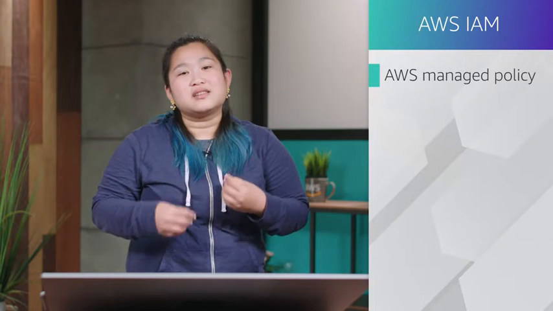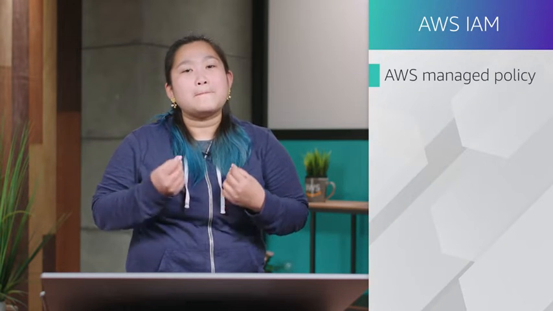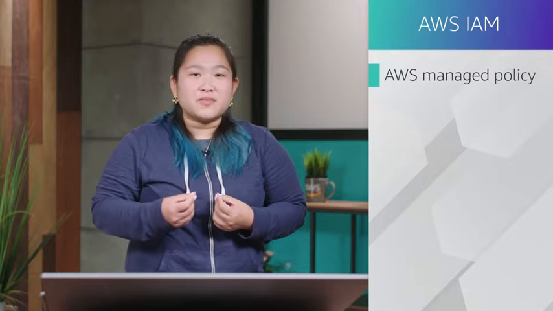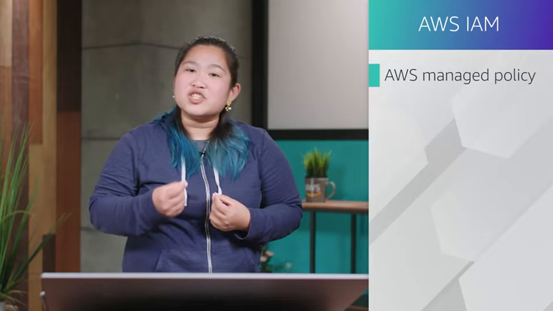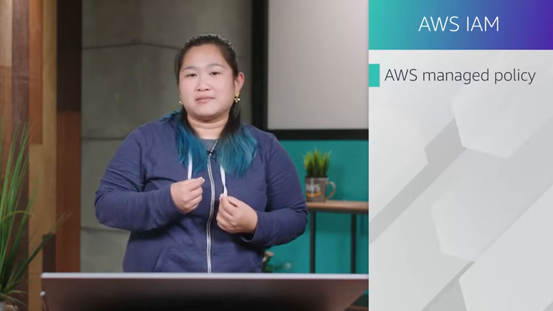So now you can apply an AWS managed policy, a customer managed policy, or an inline policy for an IAM identity, such as a user or group. Examples can be found in the AWS documentation and the class resources. To quickly summarize, an AWS managed policy is a standalone policy that is created and administered by AWS. AWS managed policies are designed to provide permissions for many common use cases.